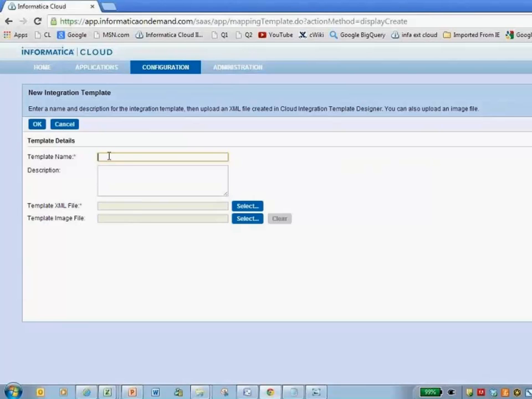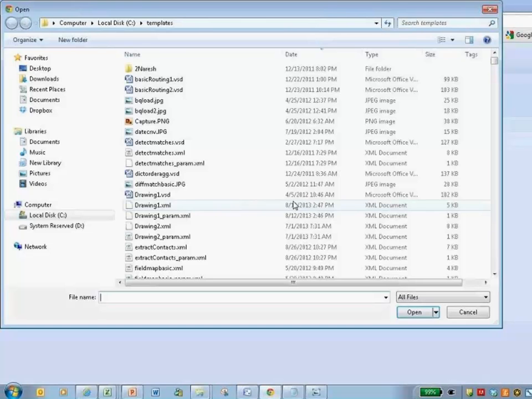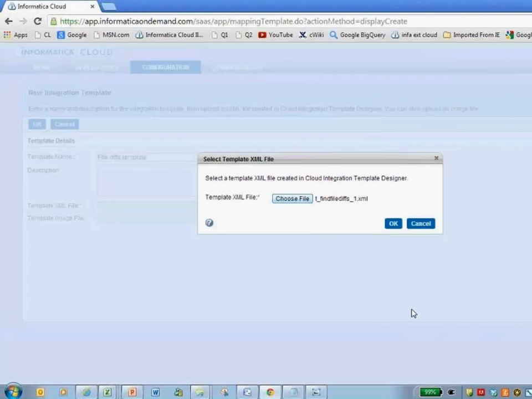Okay, so let's give it a name. Let's just call this file diffs. And I'm going to pick that particular XML file that I exported from Visio.